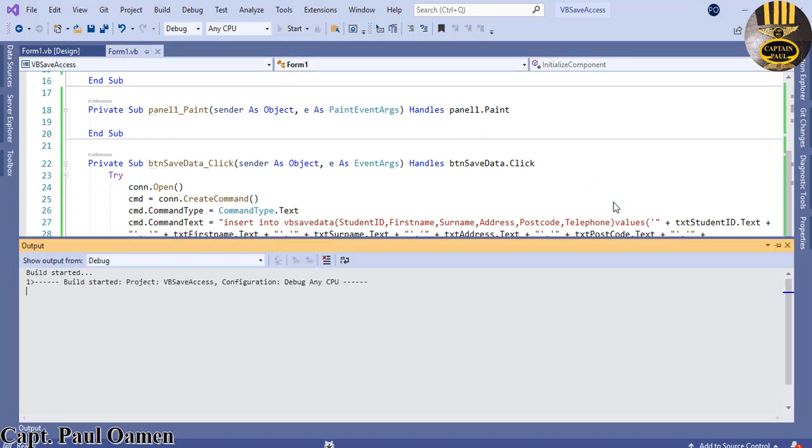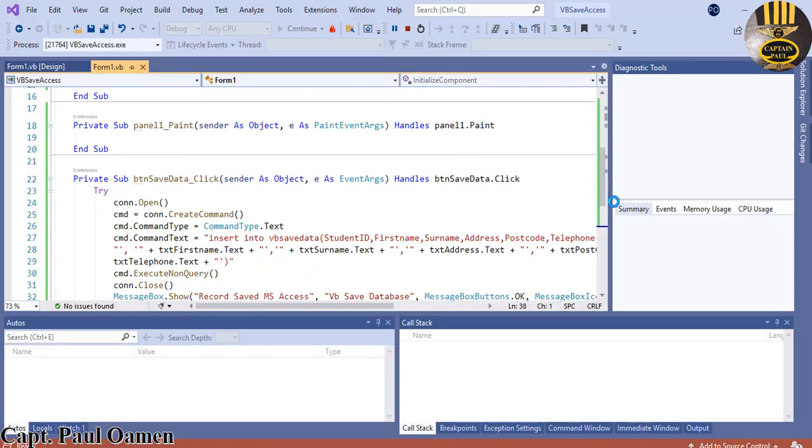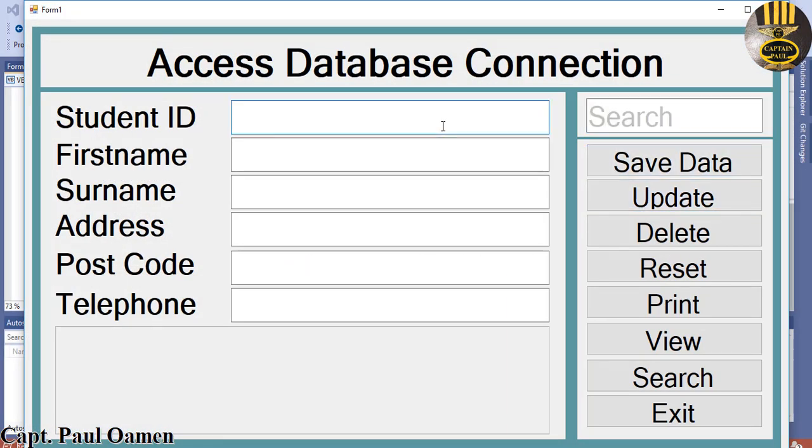Let's try that out again. Click on run and enter another set of details, and the name is Tony Montana. Address, he lives in number 17 Little Venice.